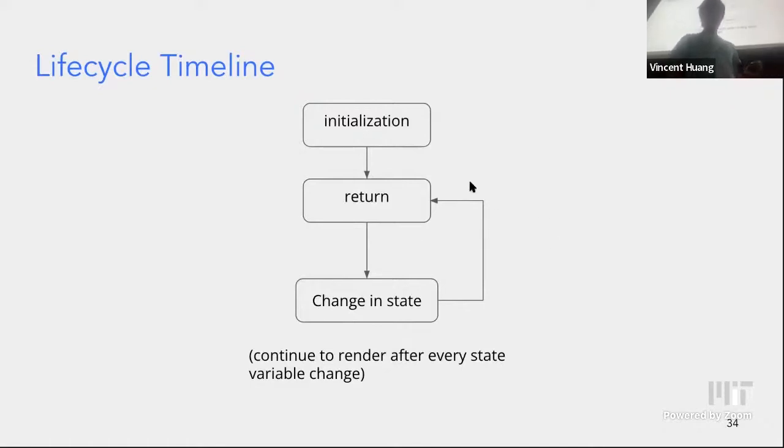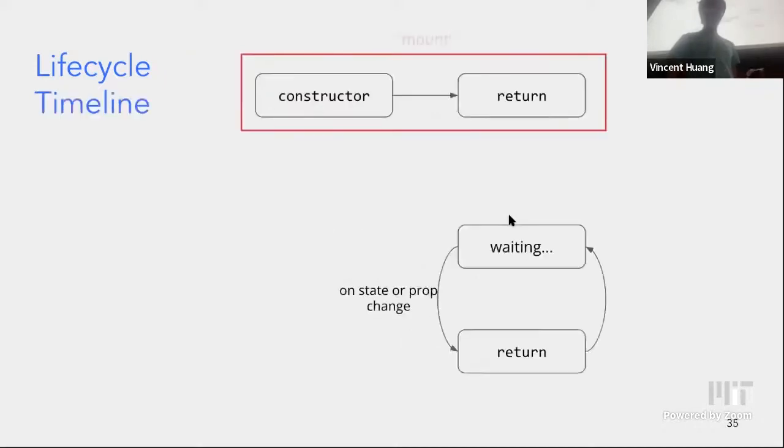So that's a pretty good high-level understanding of how the React lifecycle timeline works. In practice, what happens is going to be slightly more complicated. Basically, we call the constructor on the component, and it returns some initial value. You can think of this as when you have a bunch of useState expressions that set all the initial values for the state variables. Then the return returns whatever the component evaluates to using all those initial state variables. This is called mounting the component.